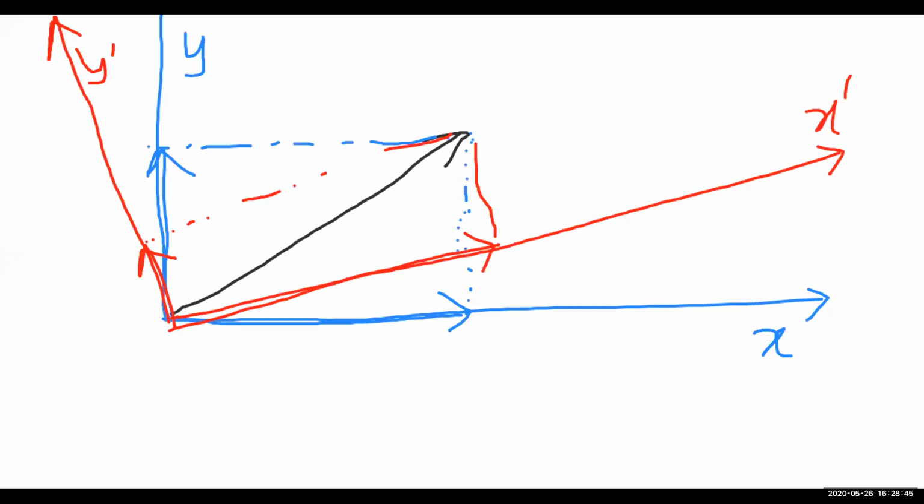So again, I would like to ask you, for those of you who are correct, good, very good. Again, I would like to ask the question, how many rectangles can I draw for which this vector A will be the diagonal? How many rectangles can I draw? Yeah, so the answer is I can draw infinite rectangles.